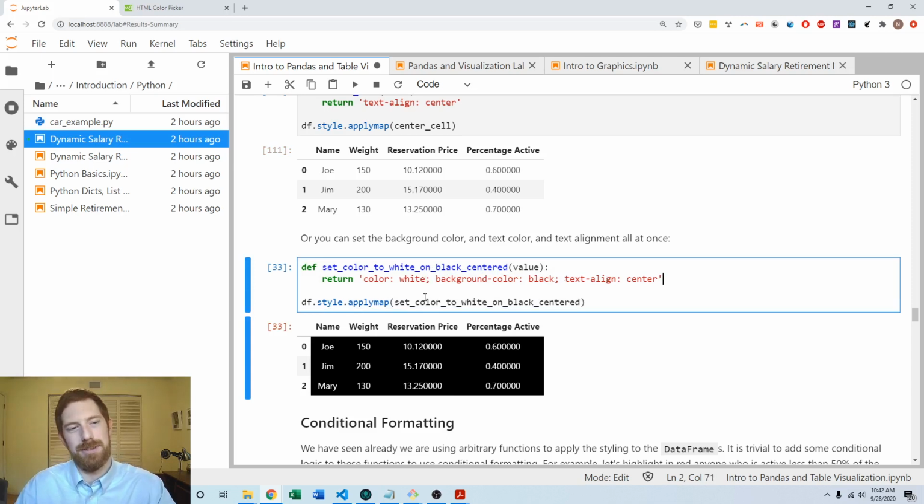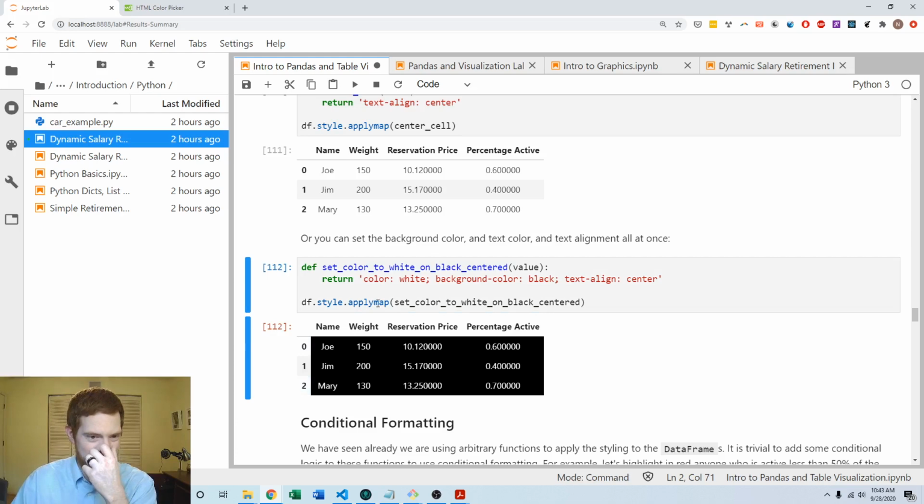So you should always be returning a single string, but each style is going to be the name of what you want to affect, and then a colon, and then the style you want to apply. And then for any additional ones, you put a semicolon and then repeat the same kind of thing again. So here, text color to white, background color to black, alignment to center. And we see all of that happening here at once.